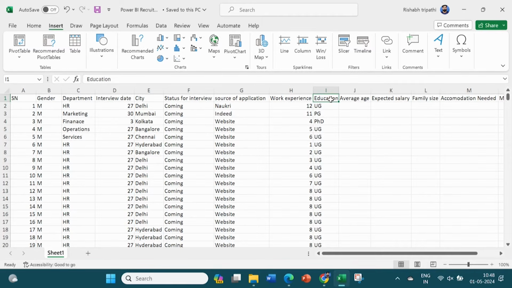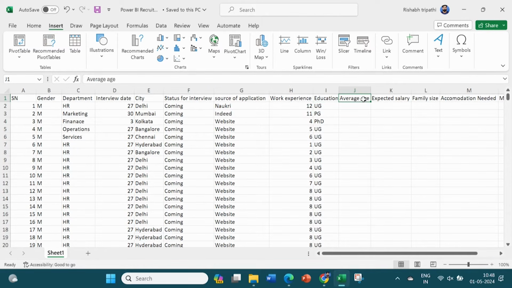Whatever preparation you need to do for the interviews, interview scheduling, place, traveling, lodging, these are the arrangements that you need to make for the participants, or you have to take a call whether interviews should be online or offline, right. So, such decisions you need to take before conducting the interview inside the organization, right. So, these are the variables for which I have generated the data.